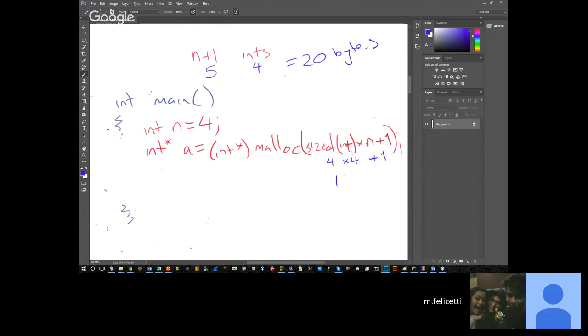So we end up with 17. So we're 3 bytes short. This is just purely mathematics and how you bracket stuff. Make sure you bracket stuff correctly. It does make a huge difference.